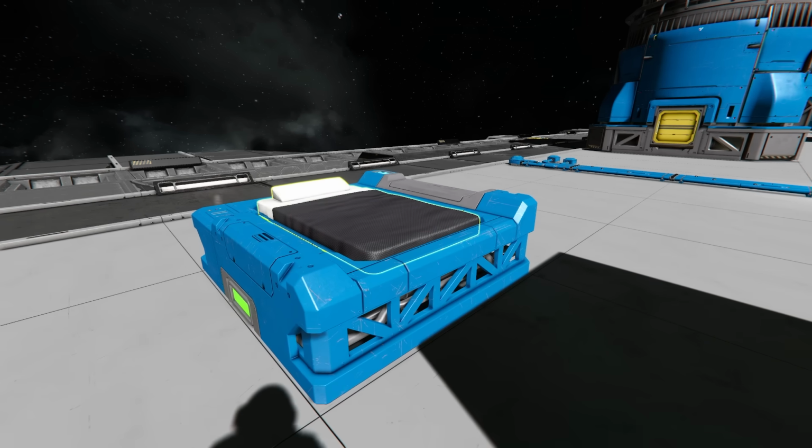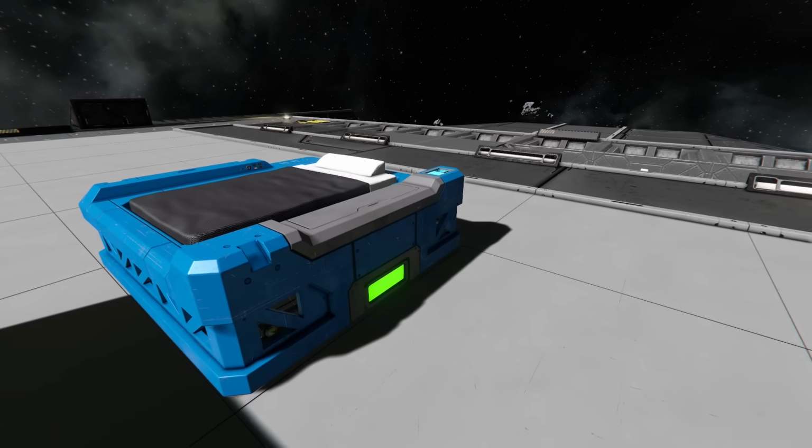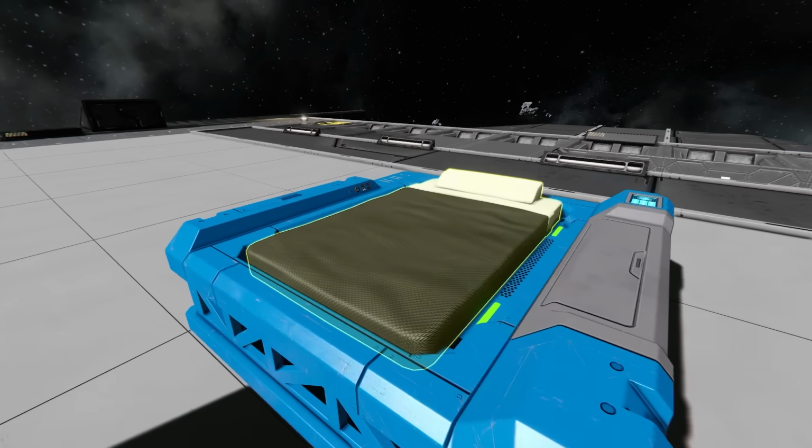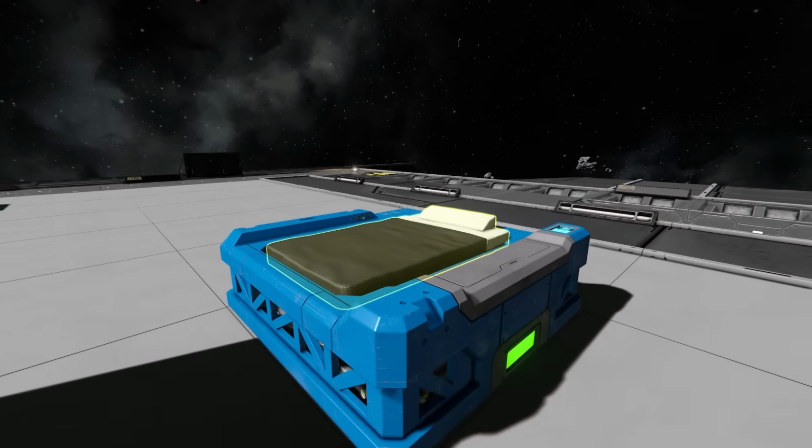Now, this is for the main bed and the cryo chamber. But after watching how players interact with the system and listening to community feedback, which is your comments and such, Keen have decided to add a new free bed block, which is this one in front of us. So if you already own Space Engineers and you log in today or tomorrow, whenever, you will now find this in your block system and you can have a lot of fun with it.